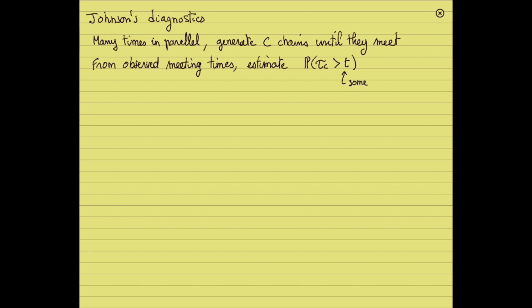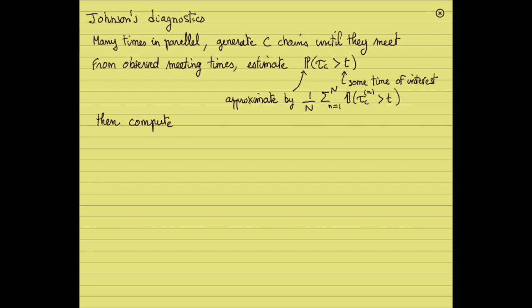So we plug in any time t that we might want, even time 1, time 2. There's no asymptotic argument here, so we can plug in any t. And this probability, which we don't know analytically, we can approximate using our realized meeting times, using our observations, so to speak. Basically, this is a Monte Carlo calculation, simply replacing a probability by an average of indicators. Here, tau Cn represents the nth independent copy of the meeting time tau c. So we have a way of approximating those survival probabilities using independent replications of C chains coupled to meet.